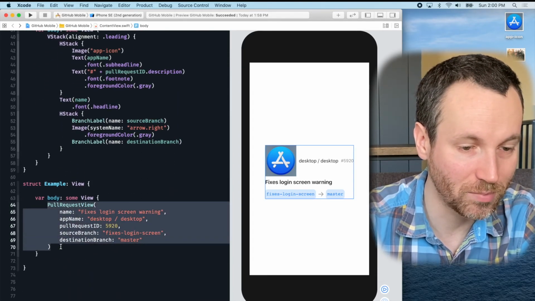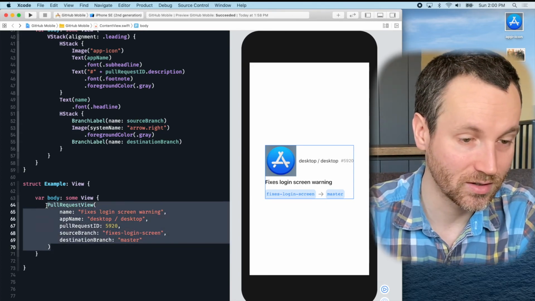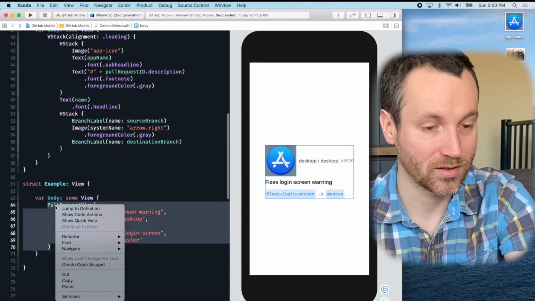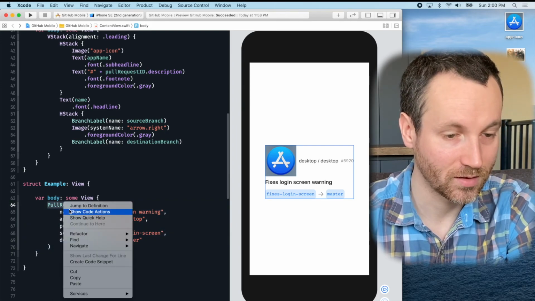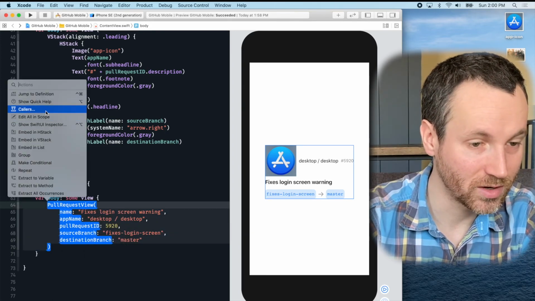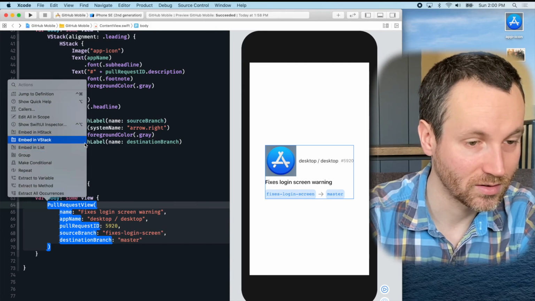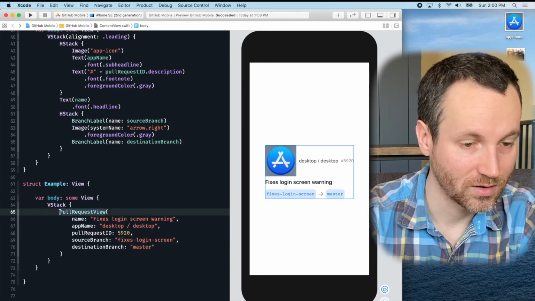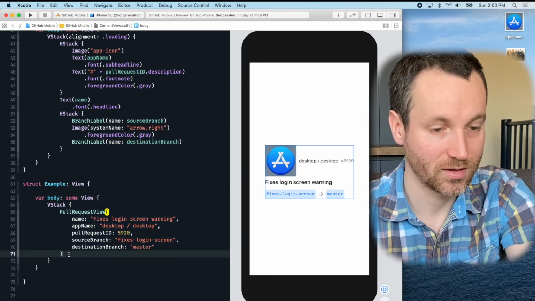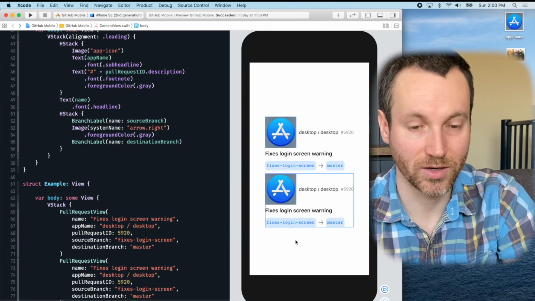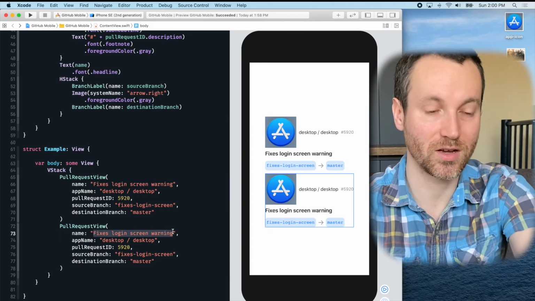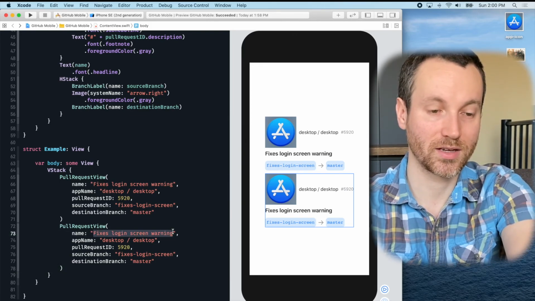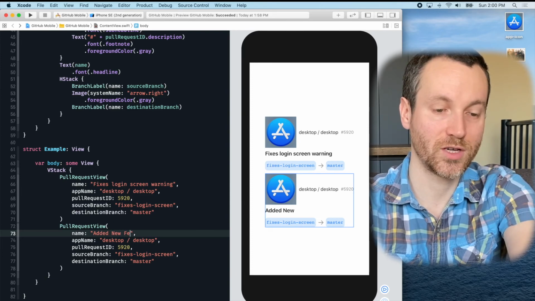Now if I want to line up a couple different kinds and go like this, I will put this into a VStack and duplicate it. There we go. Now we have 2. So this one is, instead of fixes login screen, it could be like added new features.